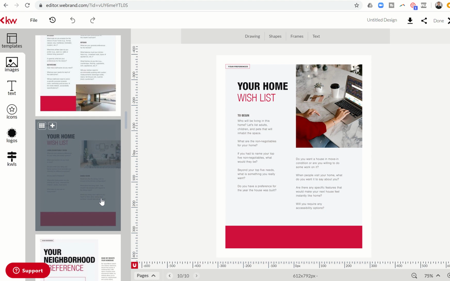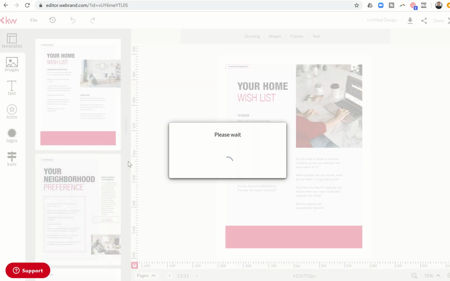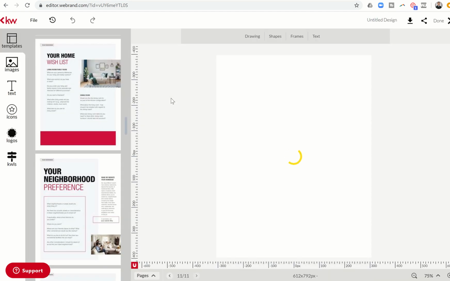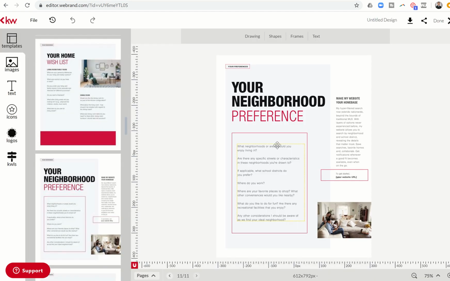Once you get done asking those 4 pages of questions, you and your client should have a real good idea of the kind of home that they are looking for. Okay, next we get into neighborhood preference. And you can start asking them particular questions about their neighborhood or what they're looking to live in.